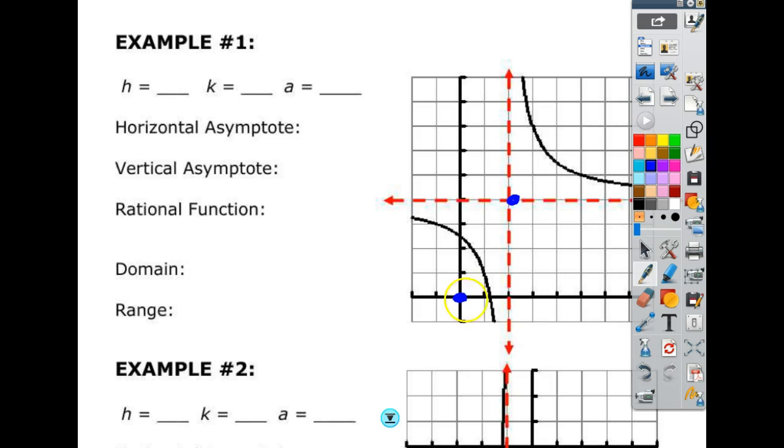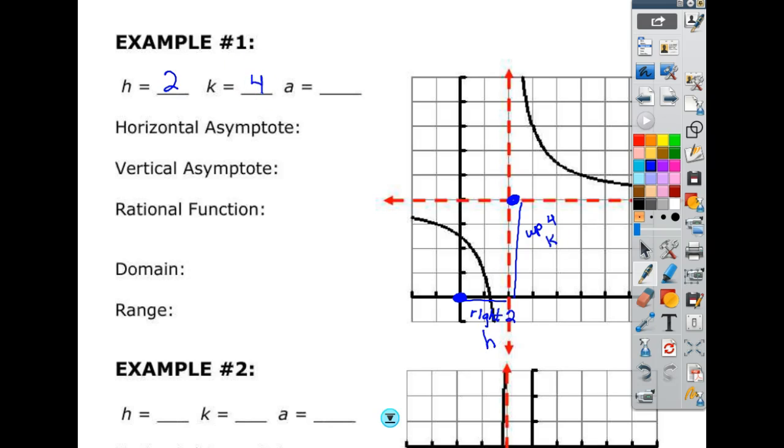How did it move? Okay, it went to the right 2. And so is that our H or our K? That's our H. So H is 2. It's going to be a -2 in a minute when we put it into the formula. But it's not quite there yet. We haven't got to down here naming the function yet, the equation. Okay, how did it move going up or down? It went up 4, and that's our K. So it went up 4.